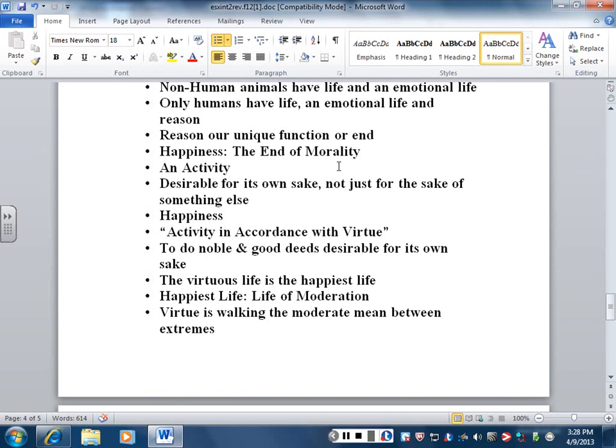Now, why be moral? Well, here again, he defines our virtue as these rational abilities, and Aristotle is convinced that if we use our reasoning abilities to cultivate moral virtues and intellectual virtues, that's the happiest type of life for us. So his answer to why be moral doesn't have so much to do with rewards in an afterlife, because Aristotle was skeptical about an afterlife, but it has to do with, for him, happiness in this life.